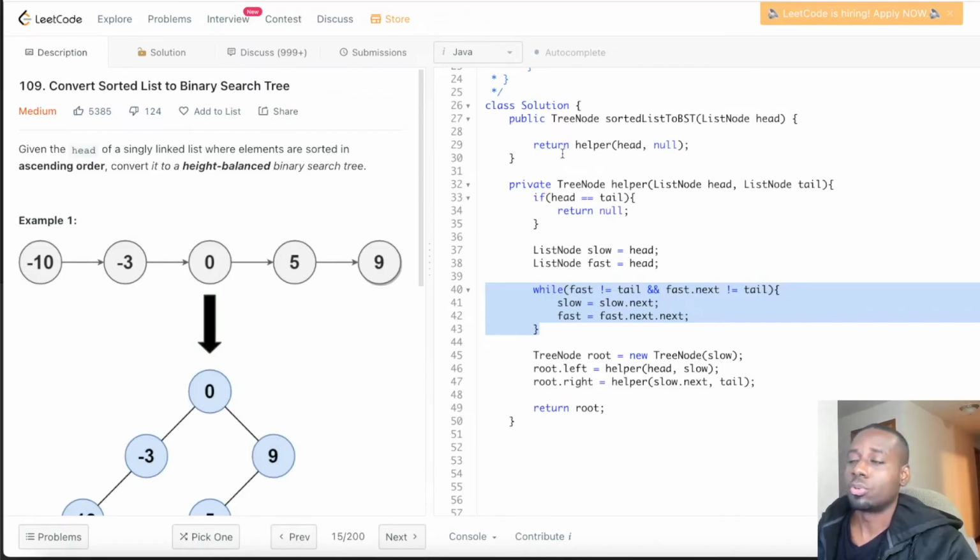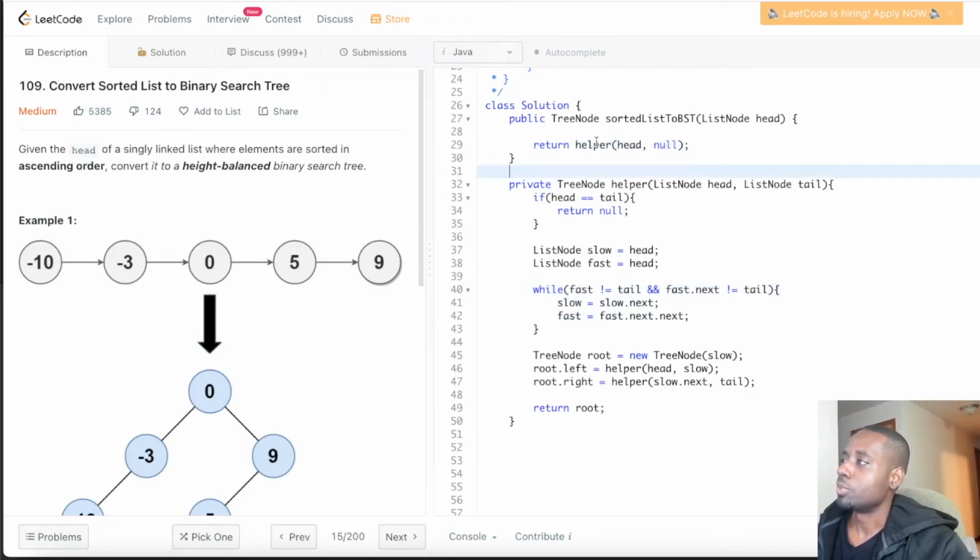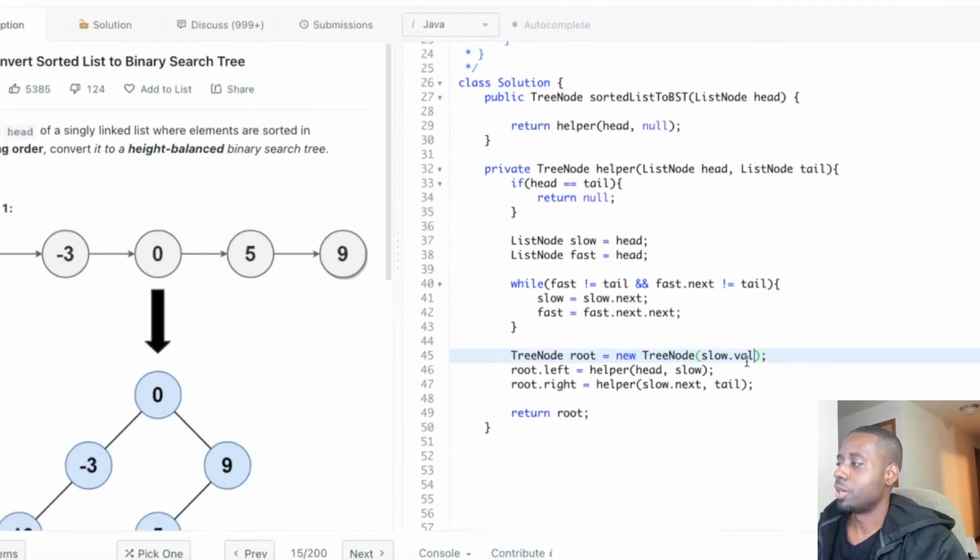Pretty much, to do a quick recap, we have our helper function, which helps us recursively build the BST, and we're doing that in a balanced way. We're finding the middle element every time and creating the node. I forgot to slow that down, we need to do that to put the value.